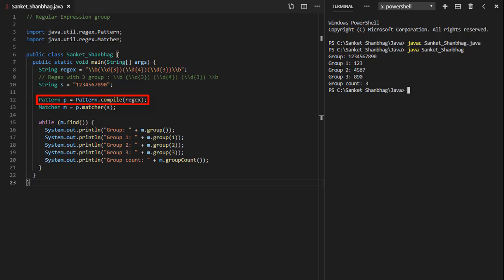Created an object for the Pattern class by using Pattern with the string regex and the compile method. Assigned the matcher object returned by the matcher method to a Matcher class object. We can get the next pattern match in the string using the find method. We can get the group using the group method, a particular group using the group method with the group number as parameter, and we can get the group count using the groupCount method.